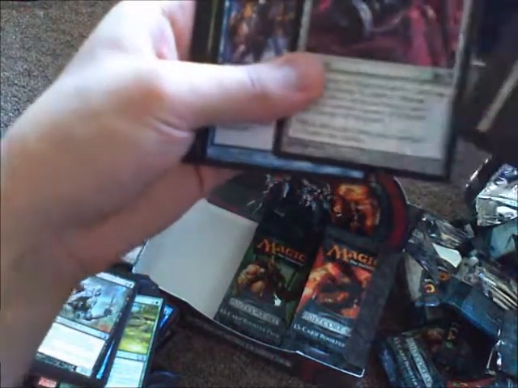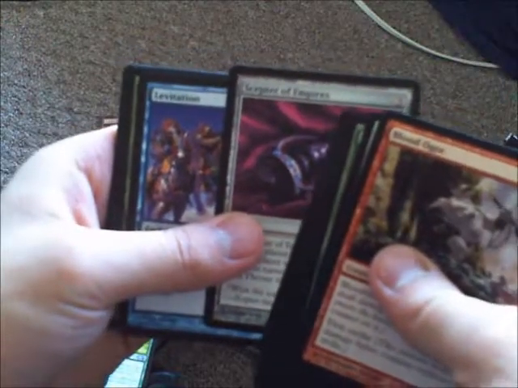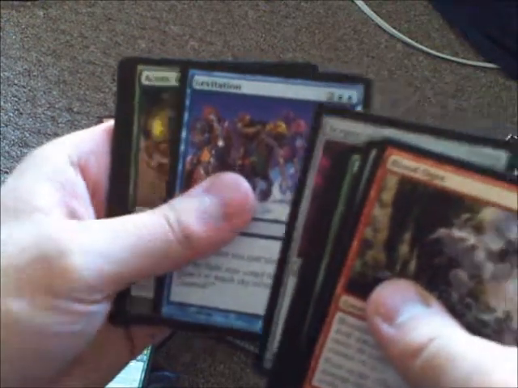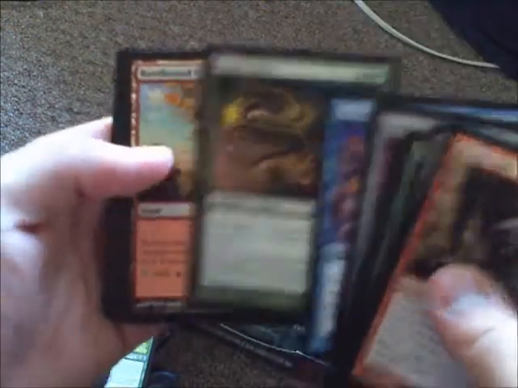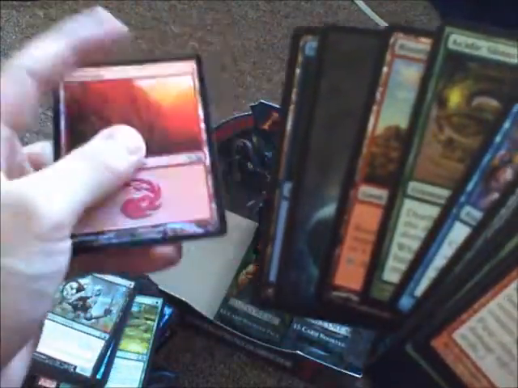Alright, so. Okay, Scepter of Empires, Levitation, another Ascetic Slime, and a Rootbound Crag, and the foil is a Foil Mountain. I guess that's pretty cool. I like Ascetic Slime. It's a 5 drop though with Deathtouch. So when it enters the battlefield, I destroy a target artifact, enchantment, or land. Not bad.